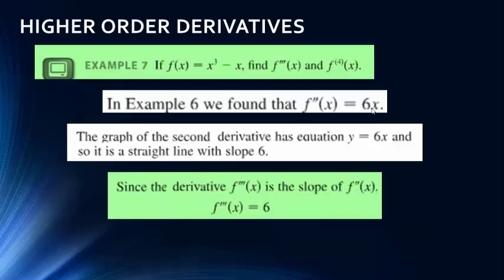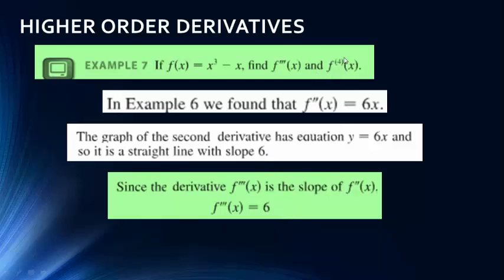We don't even have to use the formula because we are so smart and we remember our algebra, and we know that a derivative is equal to the slope of the function. The second derivative is the slope of the first derivative. The third derivative is the slope of the second derivative. And since the slope of the second derivative is a constant 6, we have that the third derivative equals 6.